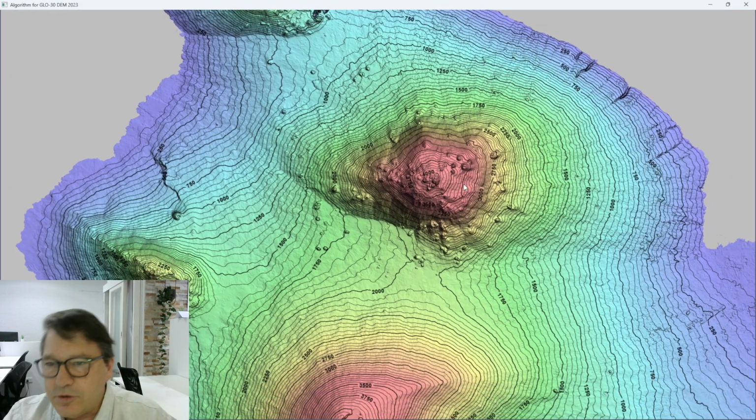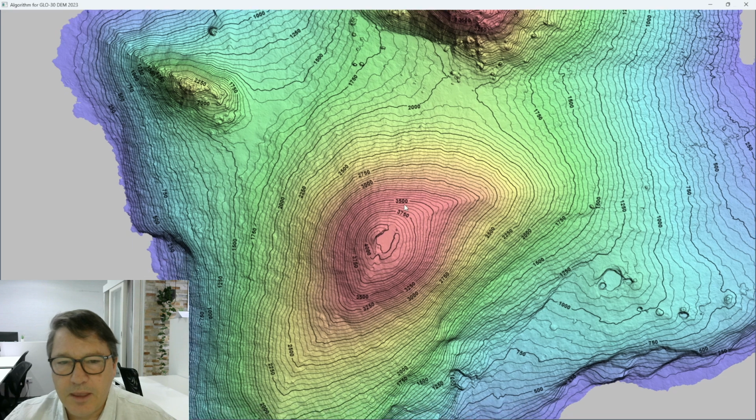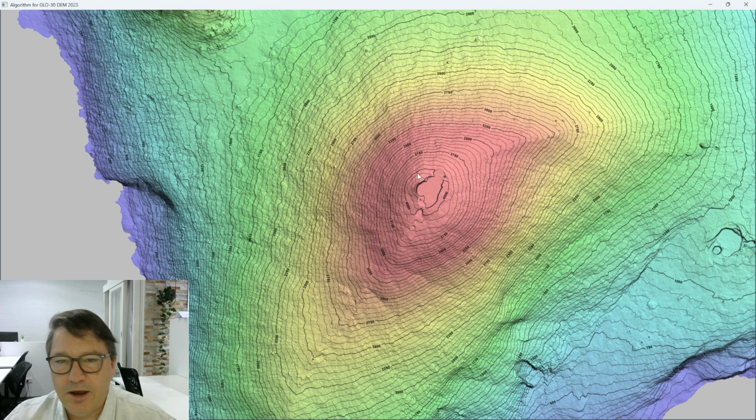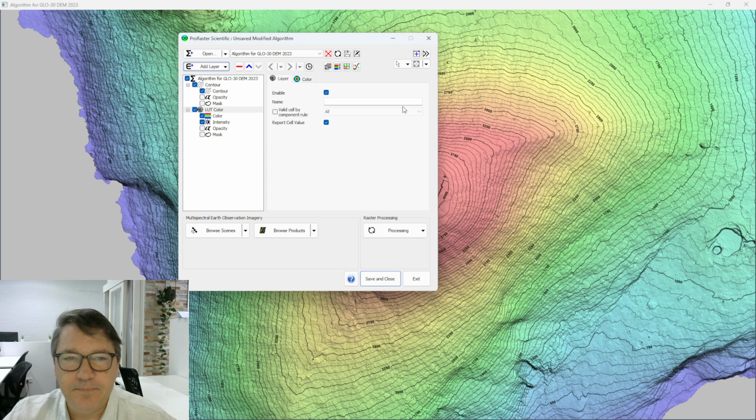So the contours feature minor and major contour lines with different styles. The major contour lines can be labelled, and you can see the contour labels here, and the minor contour lines can be dropped out when they're high density. So let's just take a look at that.